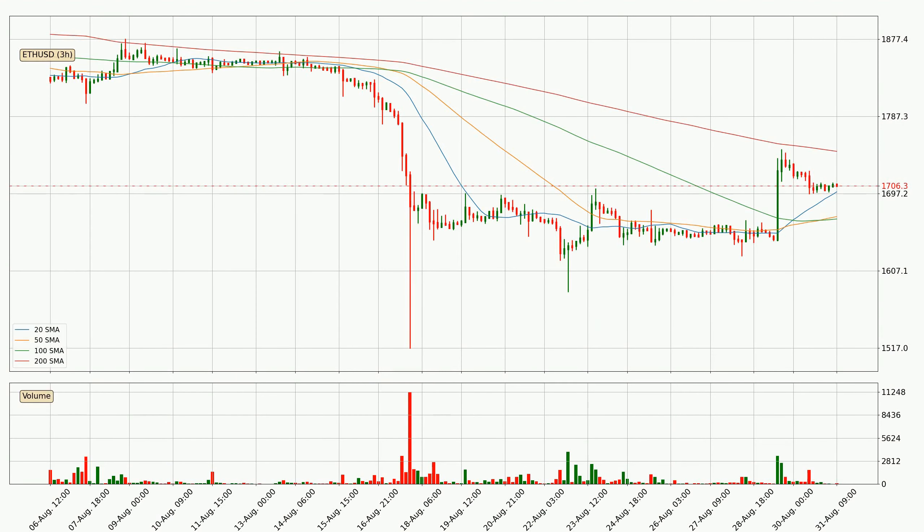Jumping to the three hourly simple moving averages, the price crossed the 20 SMA upwards decisively with higher than average volume, which is a strong signal. The current price is between the 20 and the 200 SMA. If the price bounces off the 20 SMA, which is currently at 1699, it could be seen as a support, and the 200 SMA that is at 1746 could be seen as a resistance to the upside. Breaking either way signals a possible further move in the corresponding direction.